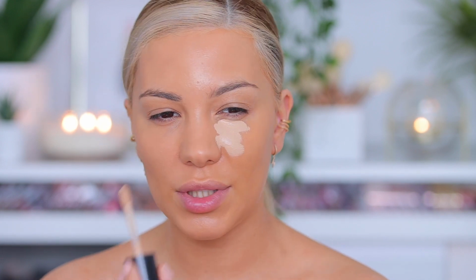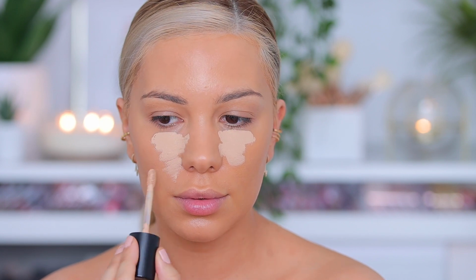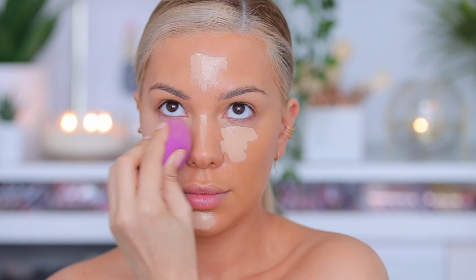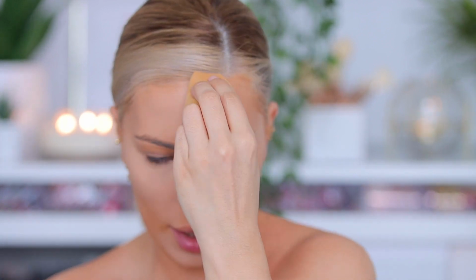I'm gonna go a little bit heavy with concealer because I really want to brighten my skin. I'm gonna just blend it out. I'm just gonna go with the foundation sponge on the edges and blend everything together so it doesn't look super crazy. And I'm not going to use cream contour. I love using cream contour, but I feel like this foundation is already acting as that since it's so dark. I don't need cream contouring.